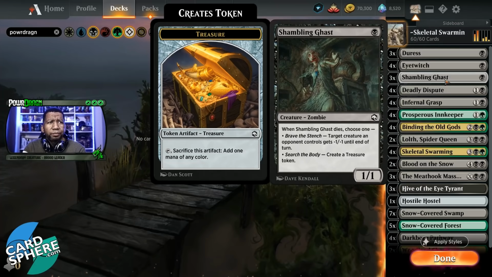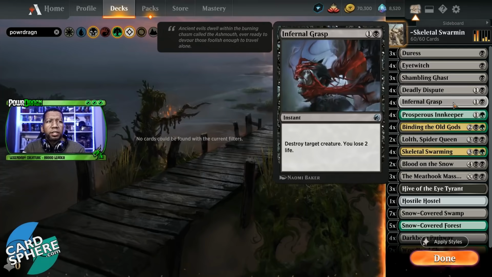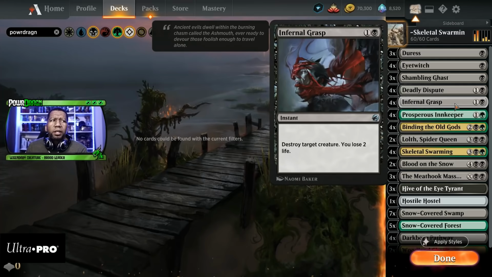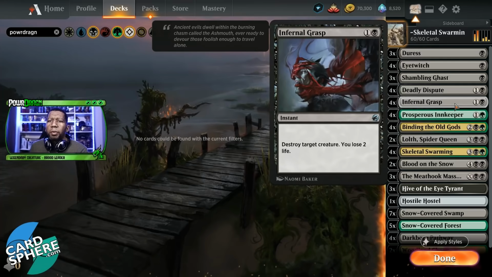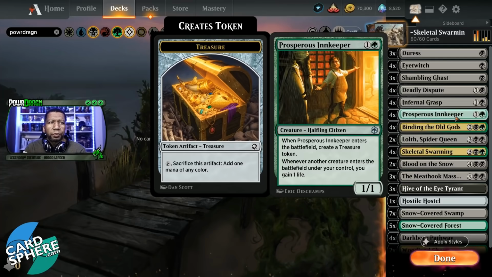is actually reasonable. 4 Daily Disputes, like we just talked about, helping us draw cards, produce treasure. Does everything we want to do in this list. Playing 4 Infernal Grasp. Partly because we do have some ways to gain life with stuff like Innkeeper, but this really helps, especially when you're facing all the mono green and everything else. You need to be able to pick off a few of the big creatures to, again, buy you enough time to get to your bigger things to try to get to your in-game situation.